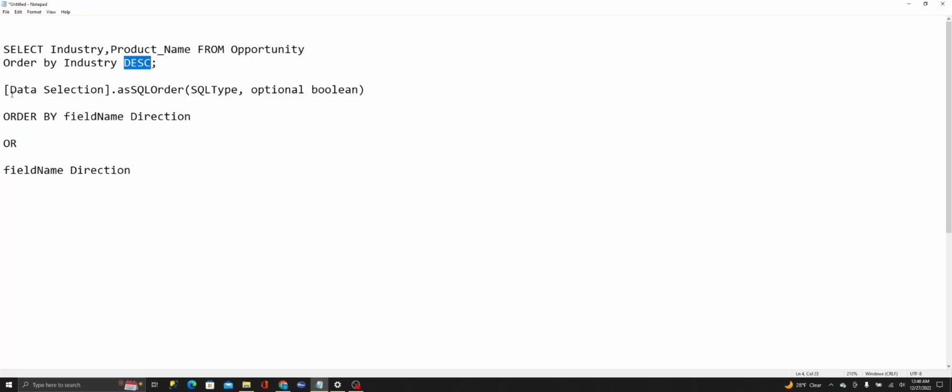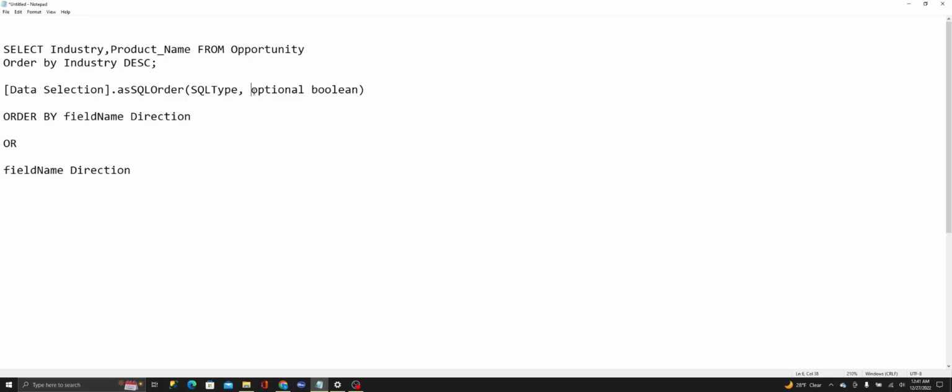So this is the format in which the SQL binding in Einstein Analytics works. If you've gone through some of my videos, you're already familiar with this. We have our data selection, we have our data serialization, then we have our SQL type. It could be Snowflake, subject, or in this case we're going to use data set. Then we have our optional boolean, and it's the same thing that we saw in grouping or the where clause.